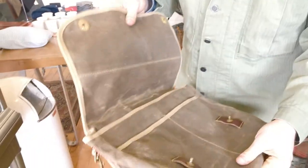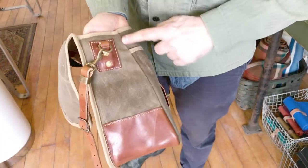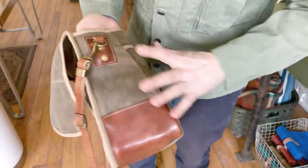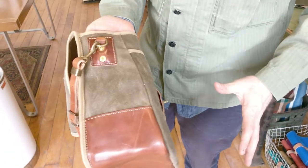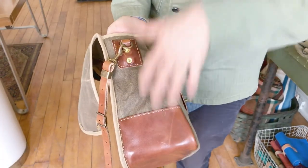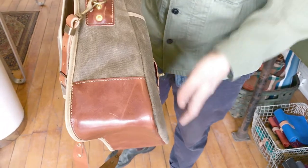Another detail I took into consideration when designing this bag: I wanted it to be small, but I still wanted it to be roomy. If you'll notice the gusset, it has a taper — at the bottom the spread is wider than at the top. It sits nicely on your hip that way, but it's also deceptive in that it can hold a lot of items. You can fit your laptop, even a folded sweater, or your lunch.